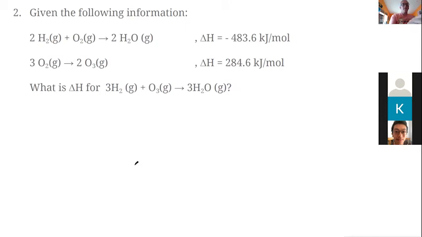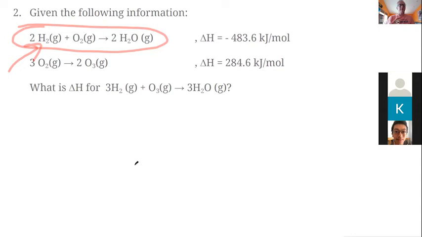What kind of reaction is this? It goes back to what we've been talking about in an earlier question. Combustion? Yeah, it's a combustion reaction. Actually, I was going to say it would be delta H formation, but I can't say that. How come? There's something wrong with it. This side is fine. Those are the two most stable forms of hydrogen and oxygen at STP. What about the product? It's not a liquid. That's right. So this isn't delta H formation. It's a combustion reaction, right?